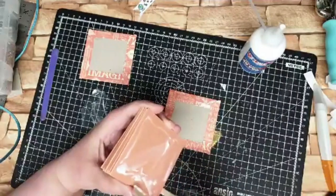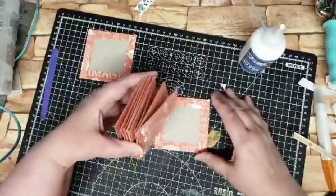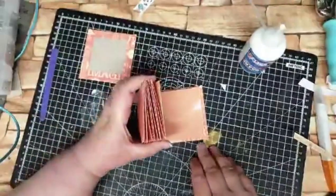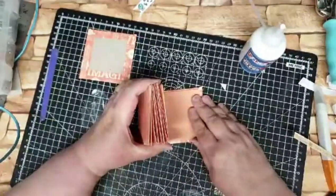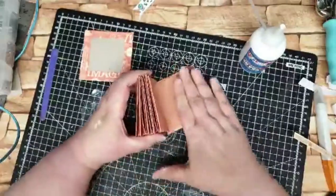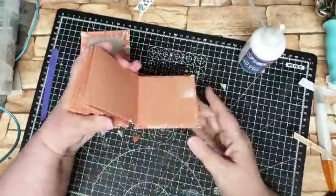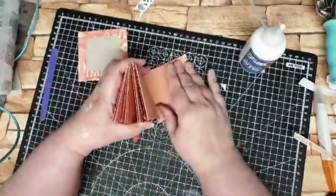Okay, you don't need too much glue. I've got a bit happy with it. And what I'm going to do with that page now is put it right in the middle of that back, the back of my book. Oh, glue. And I'm going to stick it down. Okay? So that's the back of my book. Oh, stuck down.